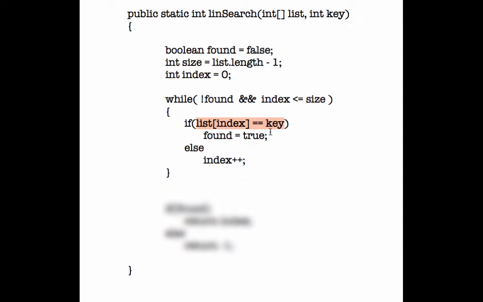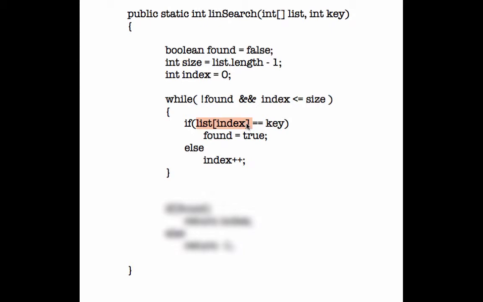If it's true, notice that I'm updating the value of found, which I'll discuss in a couple of seconds, to be true, just to indicate I found a match, I found the value that I was looking for. If I don't, what do I do? Well, if I don't, it means that this particular element is not a match. So I need to look at another element.